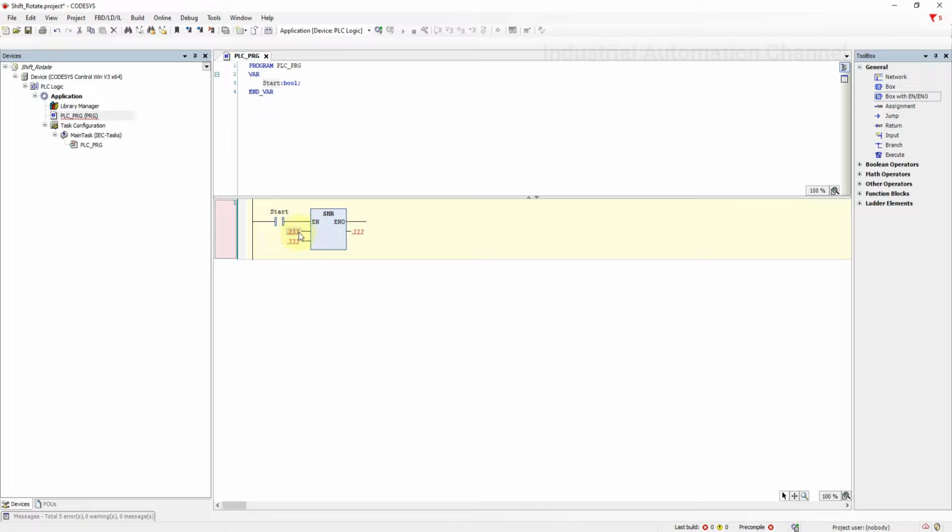Shift right will shift the content of the first input bit by bit to the right. The second input determines the number of bit positions by which the value is to be shifted. The result will be stored in the output. Let me define inputs and output.